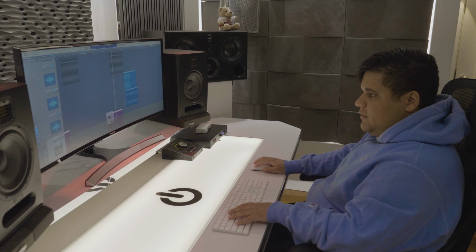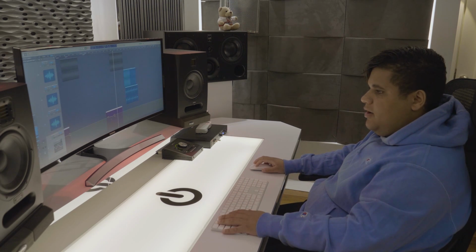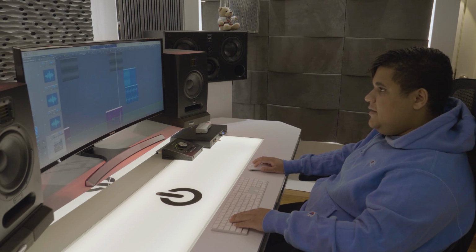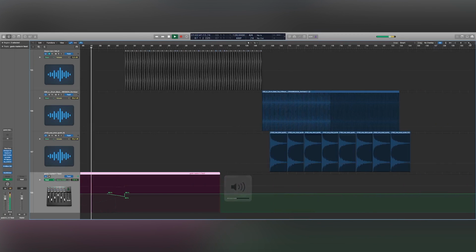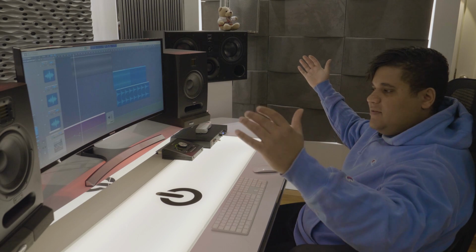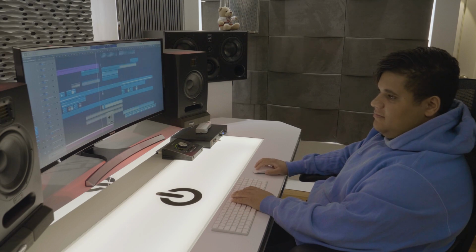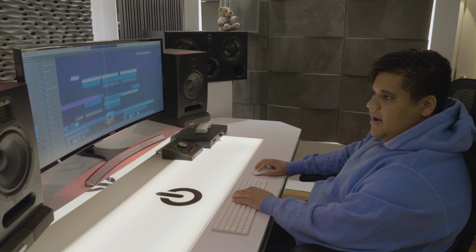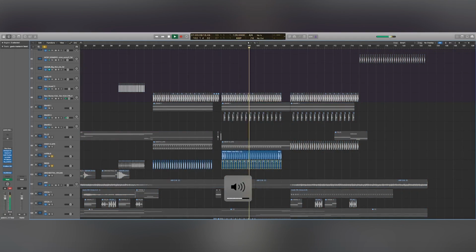And then a little trick that I always do is bring down the volume in the build-up just to make that drop come in a little bit harder. And what I even did actually is automate the stereo width of the whole track. So it's automating to be less stereo in the build-up, and then when it drops it goes back to full wide stereo to make it hit even harder. And then just some hi-hats in the drop and rides to make it move and groove a little bit more.